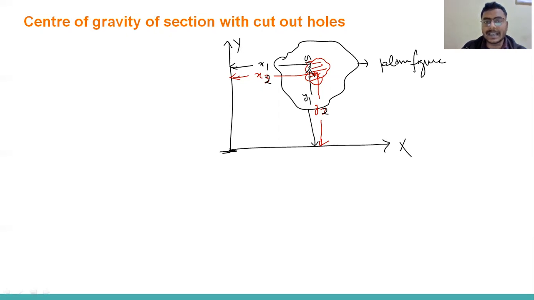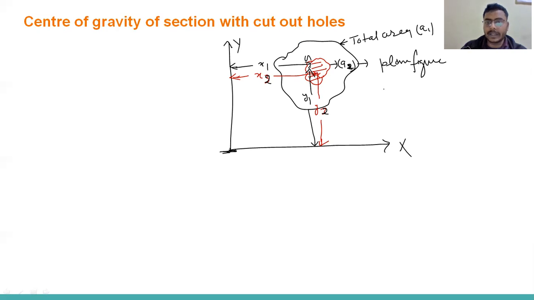First, we have to understand what x1 and x2 are. See, whatever the figure is given, this is the total figure, total area. Okay, and I'm considering this total area as A1. In this total area, some portion, I'm giving area A2. Okay, this is A2. So in this total area A1, area A2 is missing. Some hole is there. Okay, and for this missing area, their center of gravity is at x2 distance from the y-axis and y2 distance from the x-axis. Are you getting my point?